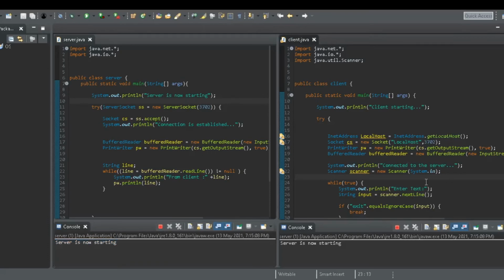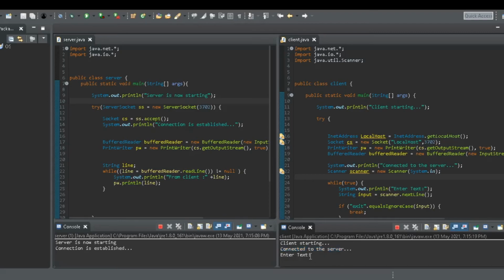Then if we run the client program, we can see a message from the server that the connection is established because the server has already accepted the client. In the console on our client side, we can see the message that the client is now starting, and we are now connected to the server.